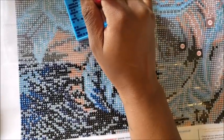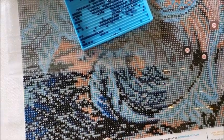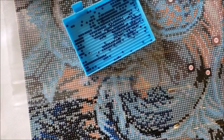Alright, so today I am working on my Wolf Dream Catcher by Diamond Art Club, as you can see. And I'm drinking my coffee because it's cold outside.